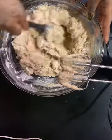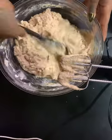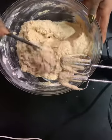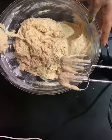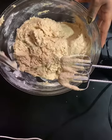And I like to put the recipe down there just so before you guys start watching the video, you can actually get your ingredients together and prep them all instead of having to watch the whole video. So I hope that helps out.